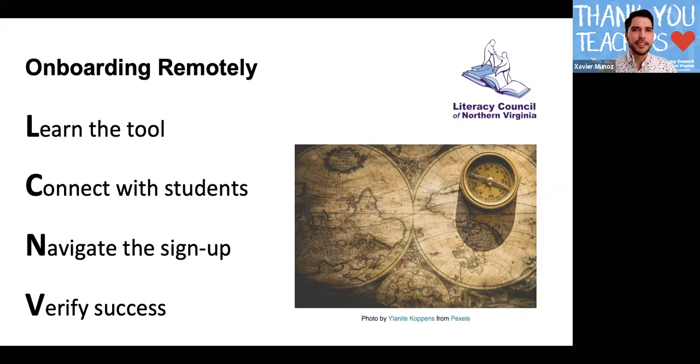Really experience what it would be like from the student's perspective, either on a computer, tablet, or smartphone, to sign up for this thing, because often that part is the challenge, not so much using the tool, but actually the onboarding piece, how to sign up. So as our volunteers have learned the tool, then we connect them with students. And for each volunteer, we found that about 10 to 12 students, assigning them has been a good number. It's not too many, but it's enough that they feel really helpful, and that they're providing a lot of benefit.